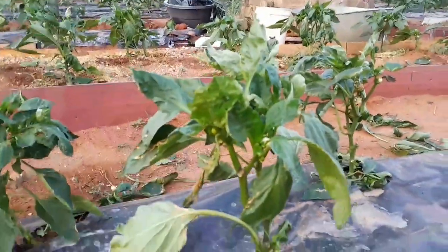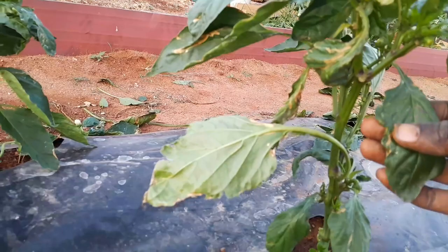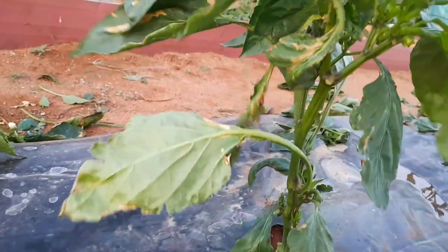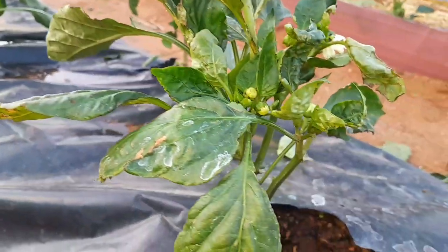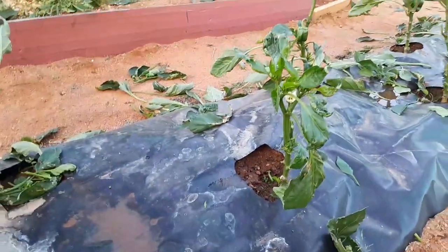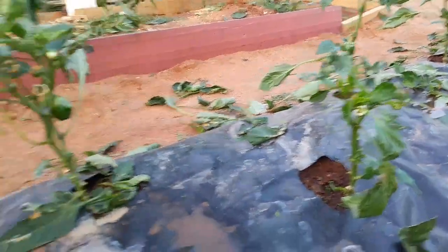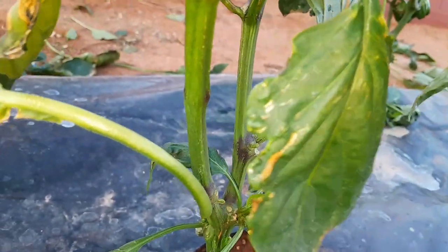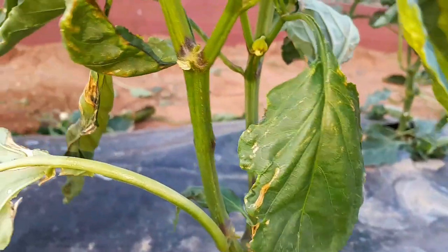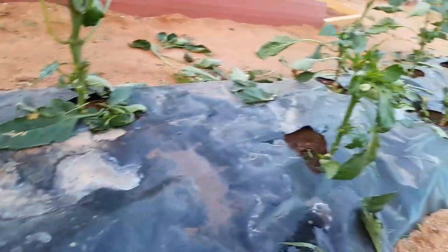Let me stop here and show you — the plant here doesn't look great. We had thrips and I've been fighting thrips since the beginning. We started having some new issues here, so we gave it a foliar spray mixed with Epsom salt. These spots you see are apparently caused by magnesium deficiency, according to what I found on the internet.